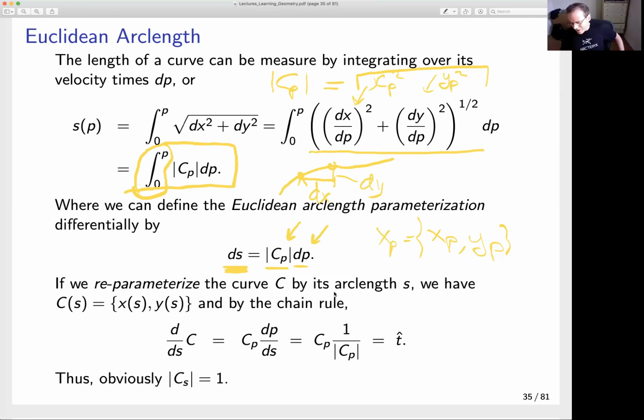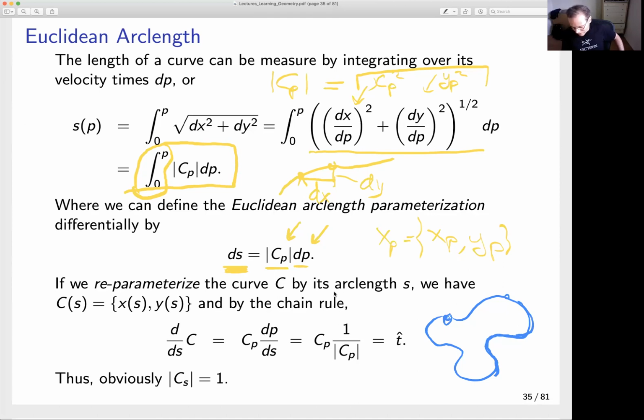Now the question is, can I look at the same curve, at the trace of the same curve? So I have my curve here, and it used to be parameterized by P. P is something which is arbitrary. I can drive really fast in this part of the curve and really slow here, and then faster here. And the question is, can I change my parameterization, the way that I'm traveling along this curve, so that the arc length would be the Euclidean arc length? And the answer is definitely yes.